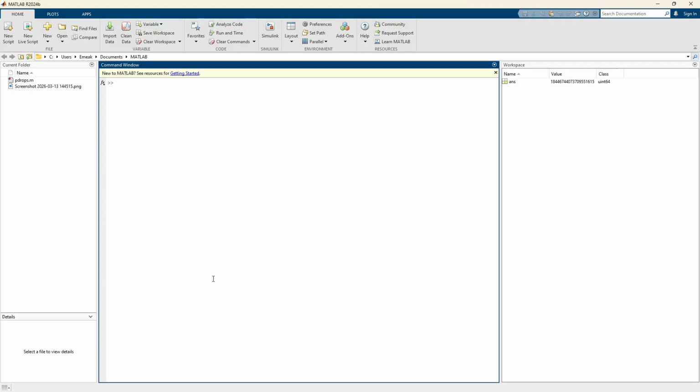Now for integer operations, so let's say x equals int16 of 24. And then y should also be int16. Let's say that is 350.